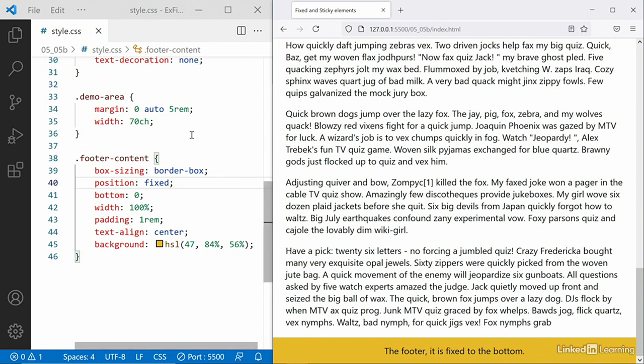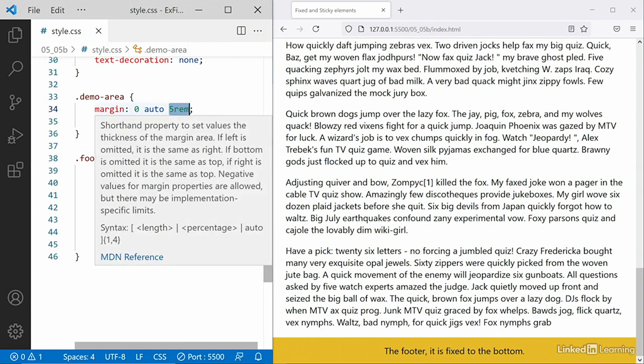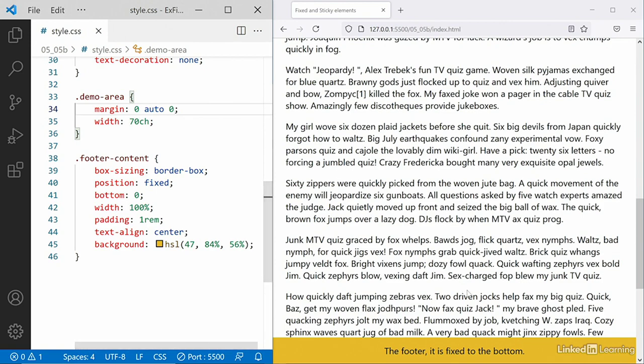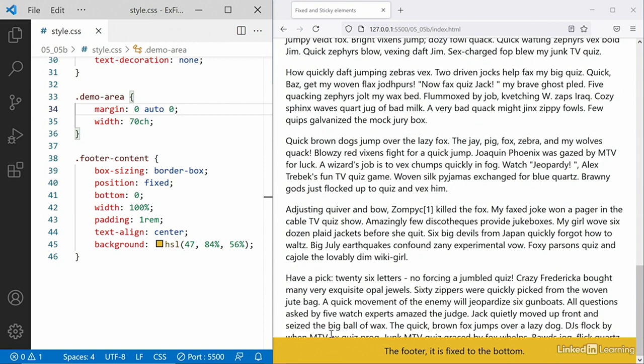And what you'll notice is here, up in the demo area section, I've set the bottom margin to 5 rem, and that's to accommodate for the space that's been taken up here. If I set that to 0 and save, you'll see the fixed content is now blocking the very bottom of the document, which is not great. So just keep that in mind. If you fix anything to any location, it means it's sitting on top in 3D space on top of other content, and you need to make sure that the other content underneath somehow accommodates for this blocked area.